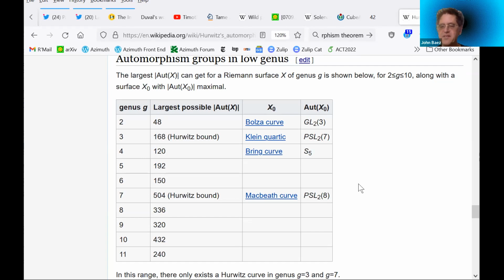Namely, I told you how to get these Young symmetrizers, where the way you think about it is you put the numbers 1 through n in the boxes of your Young diagram, and then you first symmetrize over the rows, and you get that operator, and then you anti-symmetrize over the columns. So that operator that you get, the Young symmetrizer, depends on how you put the numbers 1 through n in the boxes in the first place.